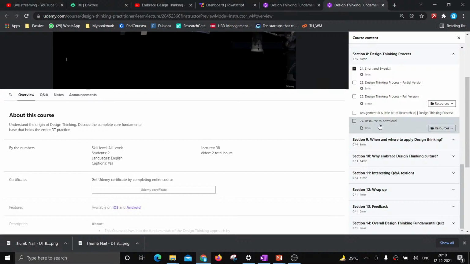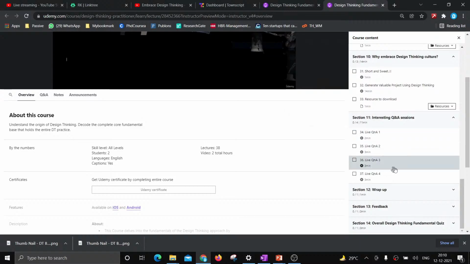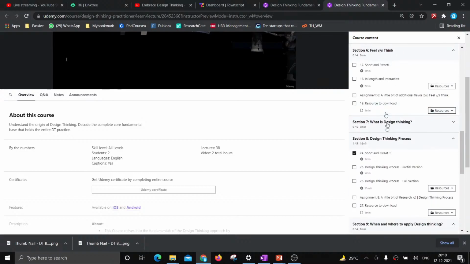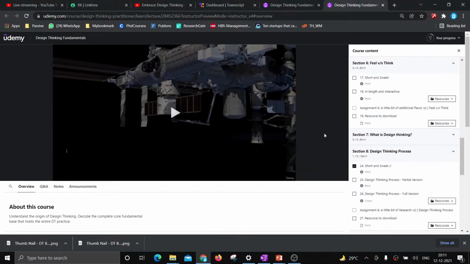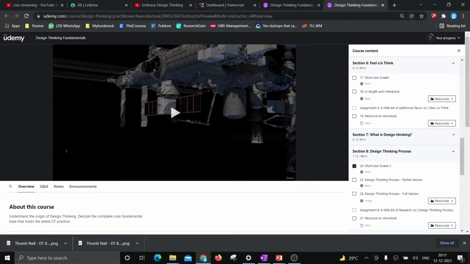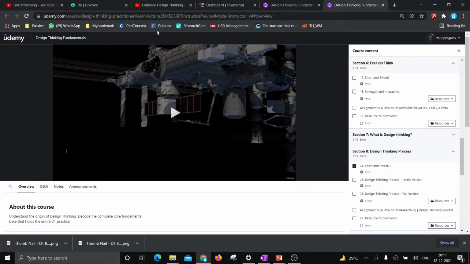You'll also see there are resources, downloadable contents available, and there is also an assignment in each section. You can see assignment 9. I think in one of them it is not there, but in most of the sections you will see there are assignments, so it's very nice. Just go through it, so you'll understand. If you are new to it, I would recommend this fundamentals course. And I'm also taking a stab at creating a 16-hour advanced level course on Udemy. But as of today, which is 12th of December 2021, I have one design thinking fundamentals course available for you, so that you can take the benefit out of it and understand design thinking in depth.